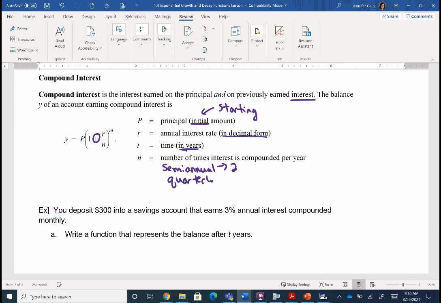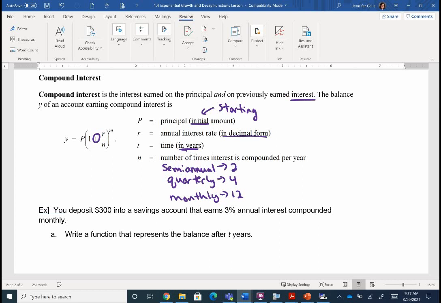Quarterly is going to be 4 times a year. And this one, I always like to say it. I'm hoping we'd figure monthly is 12, but again, for a lot of you, this is probably a new idea, so I want to make sure I get some of the basic phrases out there for you. So again, the N is how many times your interest is compounded each year. Or in other words, how many times a year do you get to earn interest on your interest? It's kind of cool.